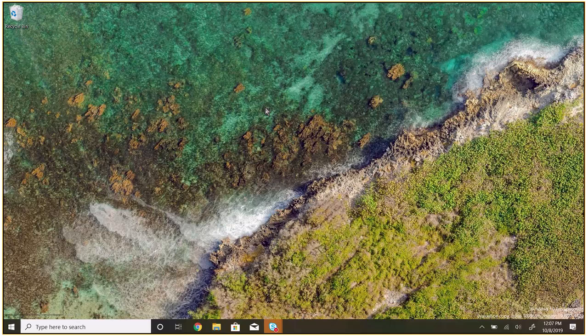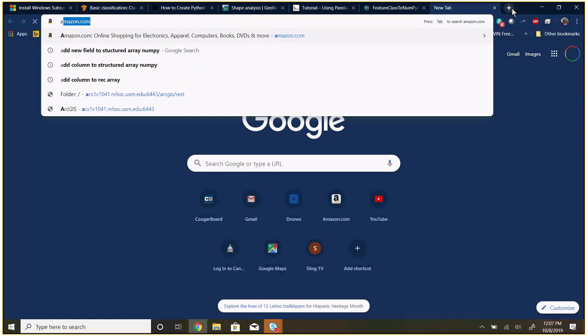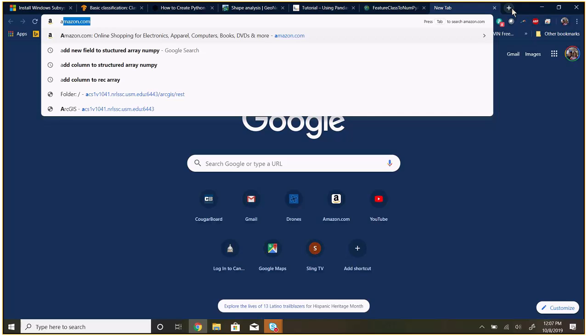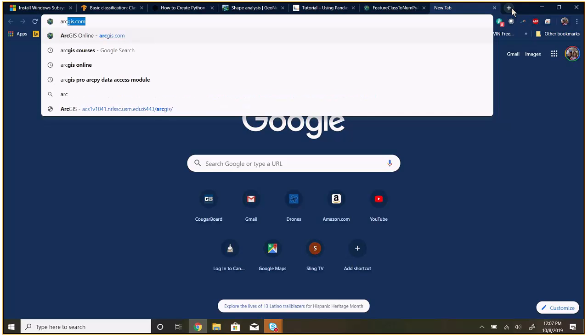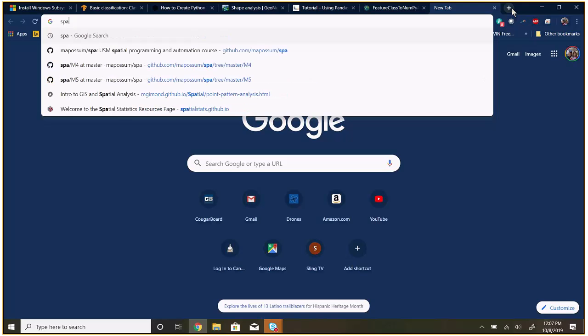So let me bring up the course so far. Do we have like a study guide like the last class? I don't have a study guide, but I guess I could probably post one. That's everything we've covered up to this point.